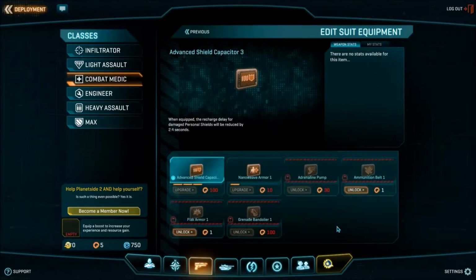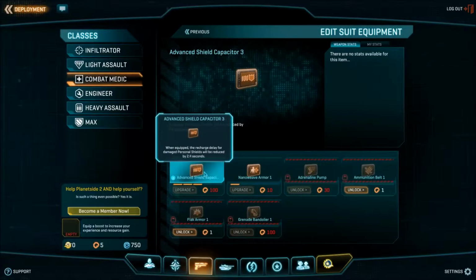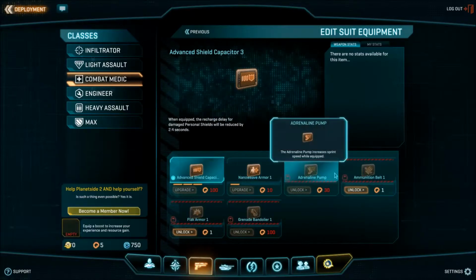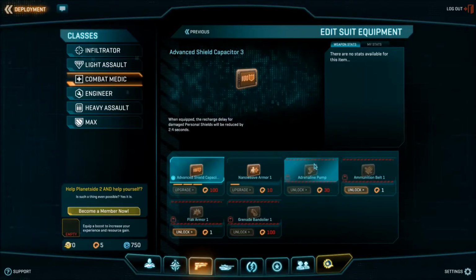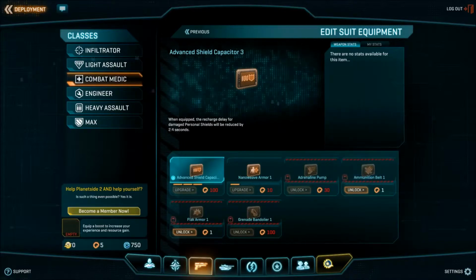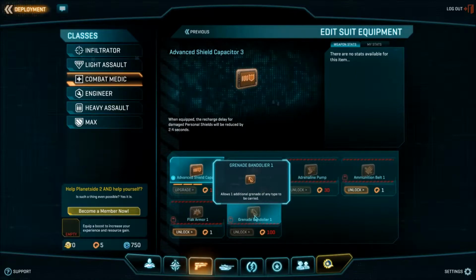Now we got suits. A lot of these are pretty much the same thing every time for every class. You got your advanced shield capacitor, which reduces the cooldown recharge rate. You got your nano weave armor. Basically, it adds a resistance to certain weapons. Adrenaline gives you a boost for speed. You got more ammo, resistance to explosives, carry more grenades, and we all know, hey, people love to nade spam.